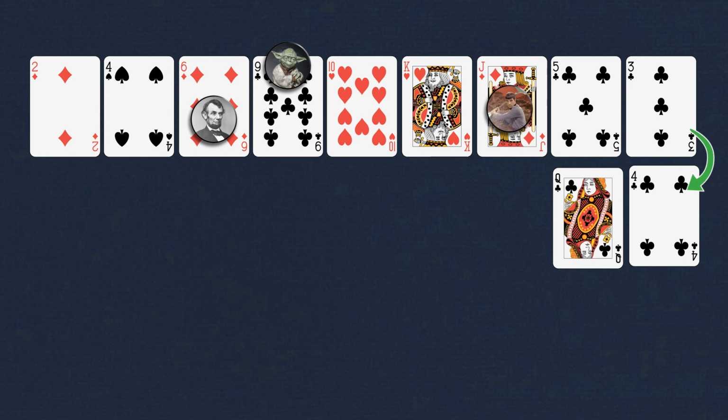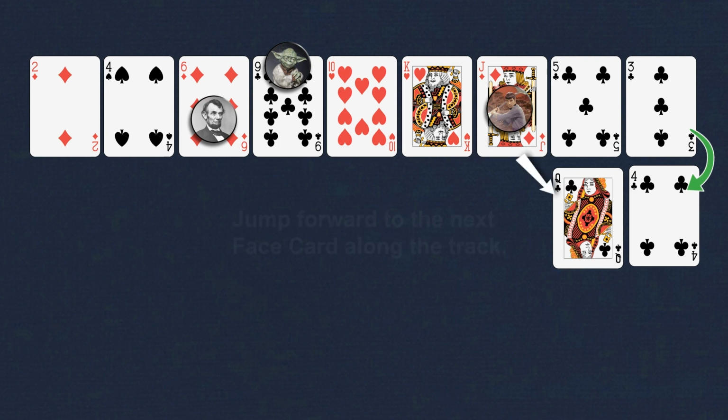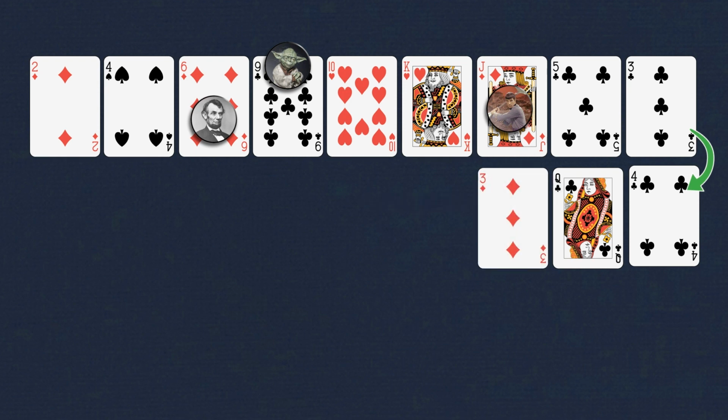If they're starting from a jack, they may choose to ignore the die roll and instead to jump to the next face card on the track, that is, to another jack, a king, or a queen. Remember this by jumping jack, which becomes a common comment when this happens. So if you're starting your turn on a jack, you can jump to the next face card on the track.